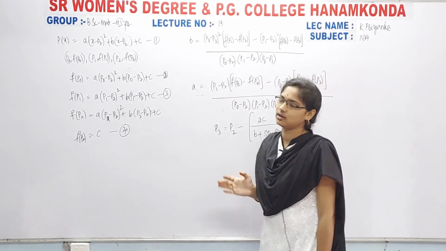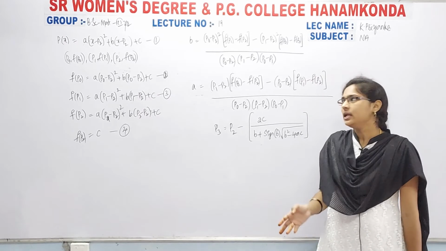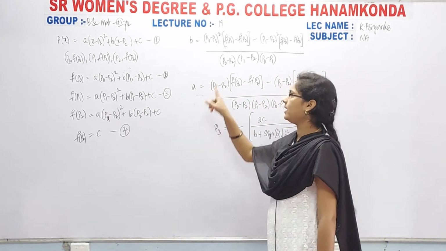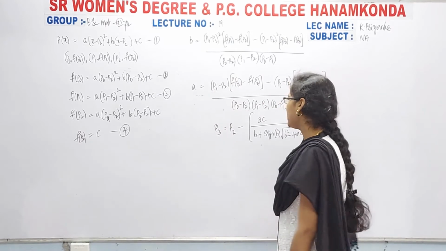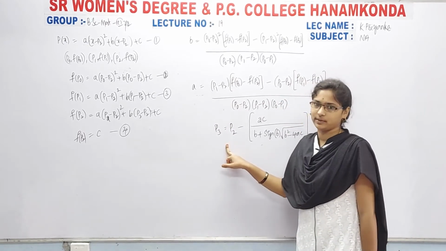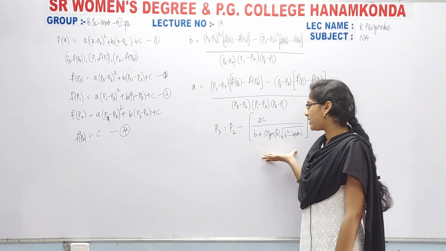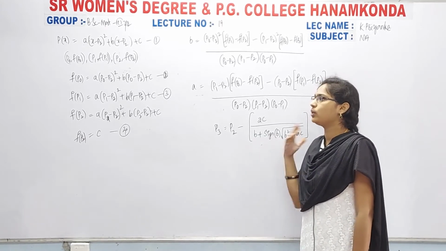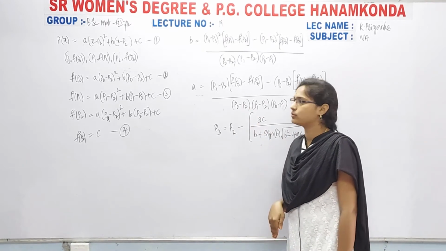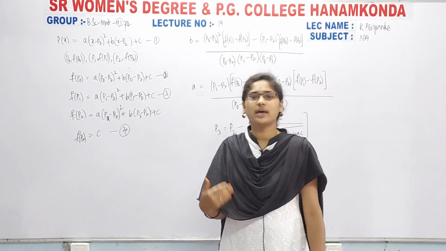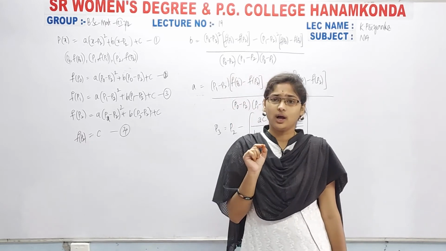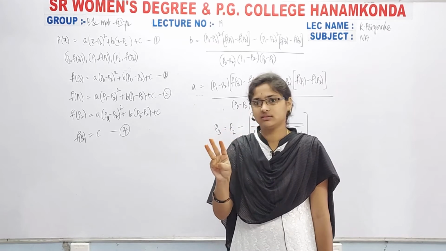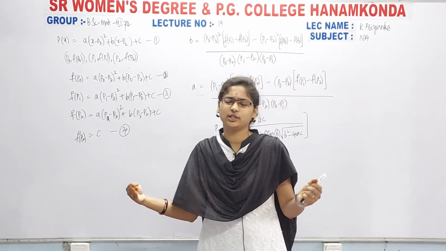Actually see, Muller's method is not easy, because here we have to calculate C value, we have to calculate A, B. After getting A and B, again we have to calculate P3, that means next value. So by taking this one, again here we will get P3. So now here we have to ignore one value and the next again we have to go for the constant value. So like this, to know the P3 or P4 or P5 and so on, we have to calculate 3 values. So it is a very lengthy procedure.